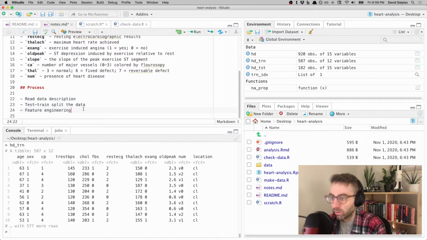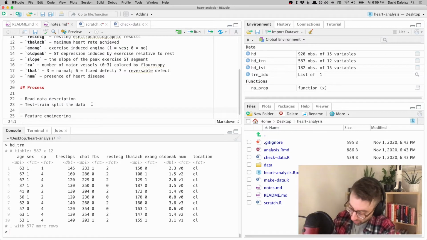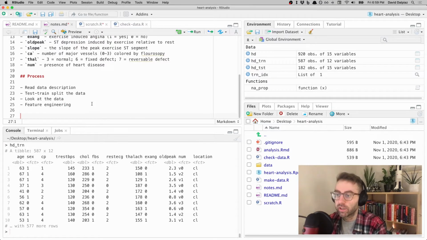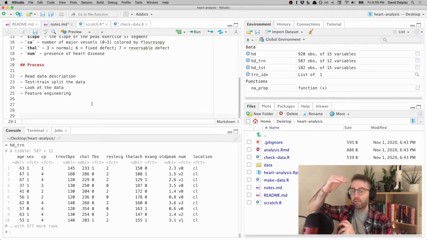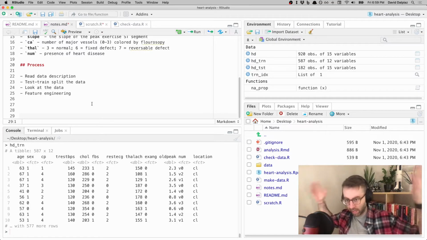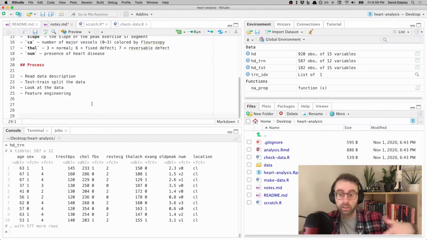Okay, so that wasn't really what we wanted to be doing right now. We want to look at the data. But feature engineering is a really broad thing, where anytime you're messing with, well, how do I take this variable I have and manipulate it to be slightly different as an input to the model, that's feature engineering. We might talk about that in more detail along the way, but I just want to mention that that is one way to say what we were doing there. But I want to focus on this look at the data thing.